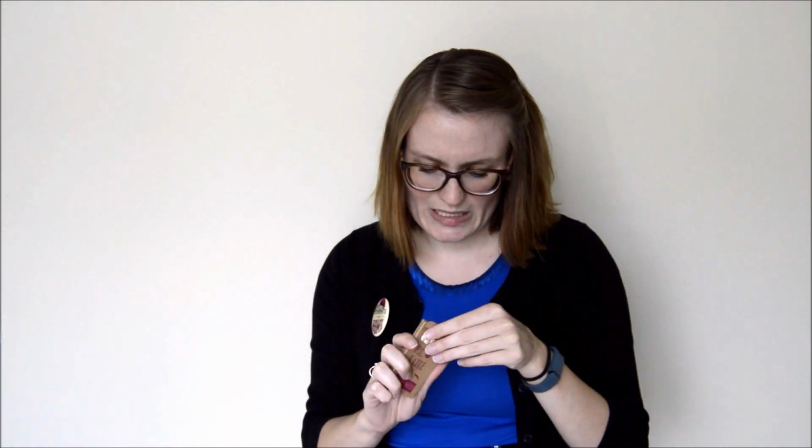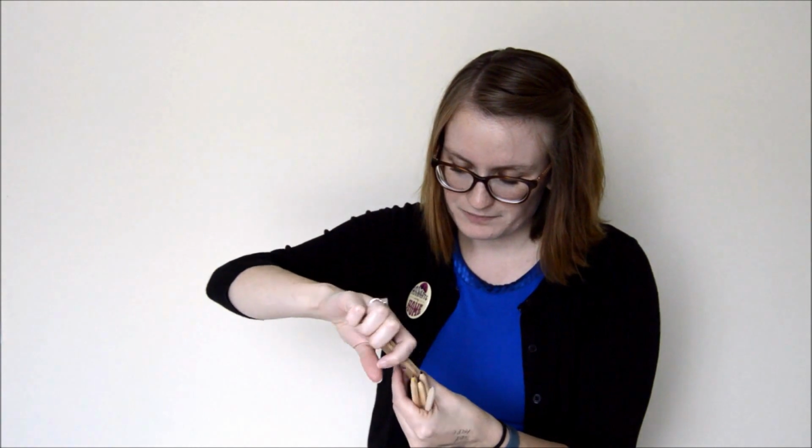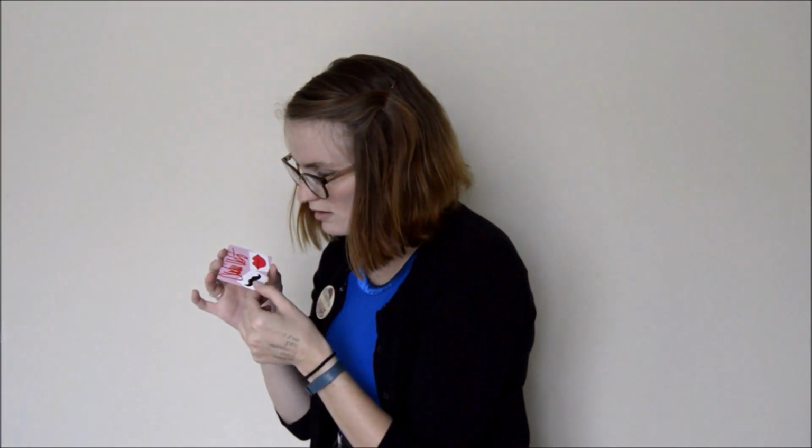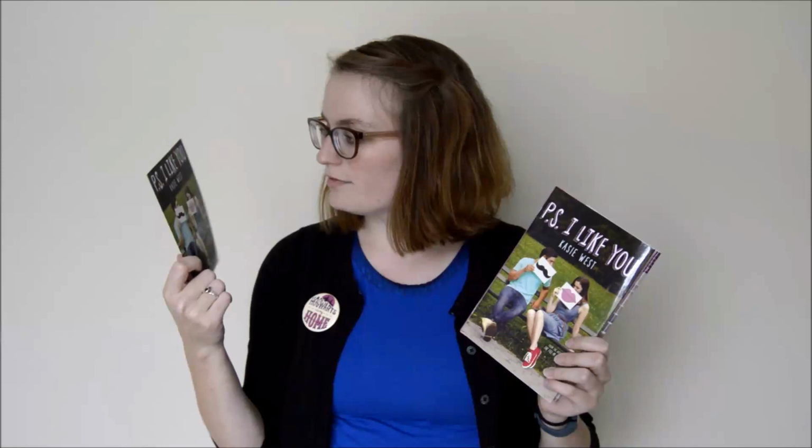First up, colored pens. Are these pencils? Are these colored pencils for the coloring book? That's so precious. They are. They're colored pencils for the coloring book. Oh gosh. Look how freaking cute they are. They're so tiny. Oh my. I'm just dropping everything. I'm used to sitting down and doing this. Colored pencils with the P.S. I Like You logo on the front. And then there is a signed book plate for the book. And then the letter from the author.